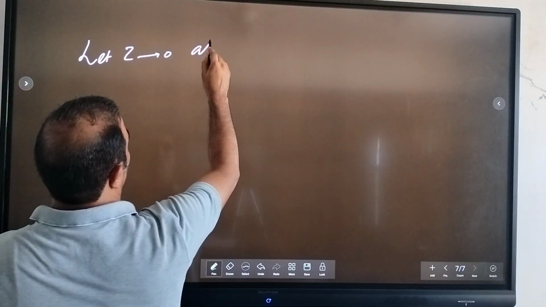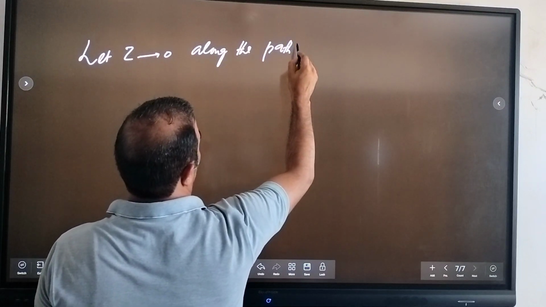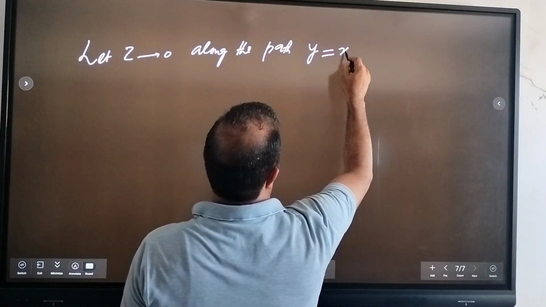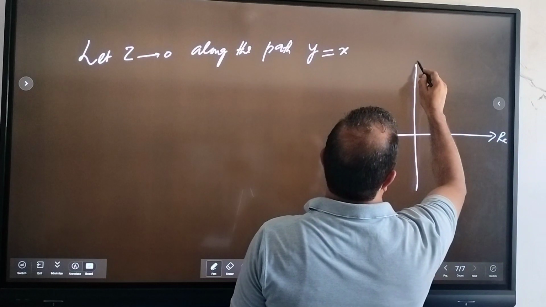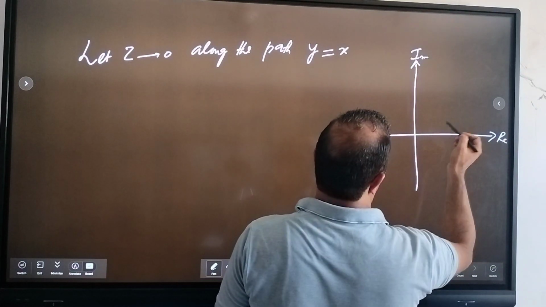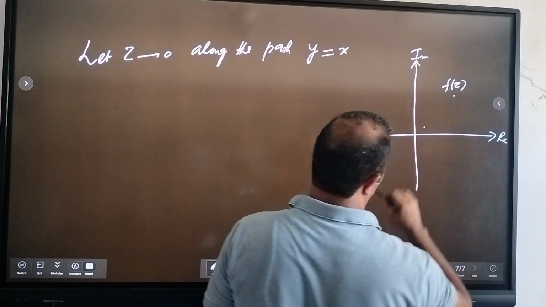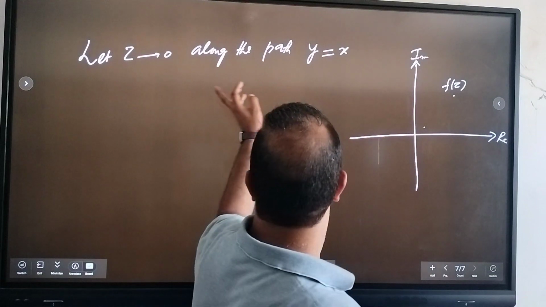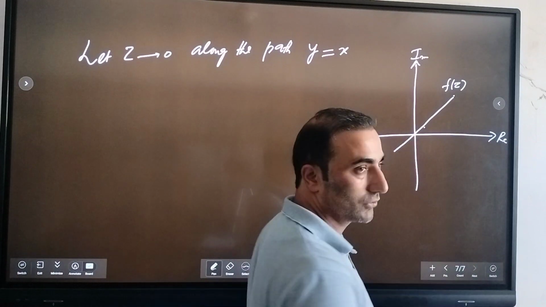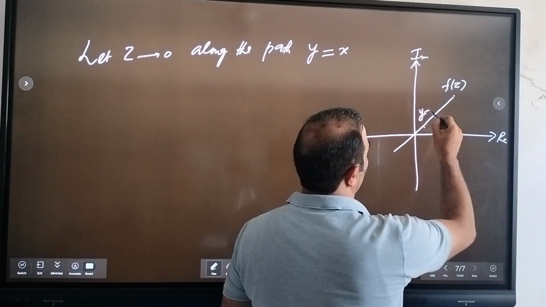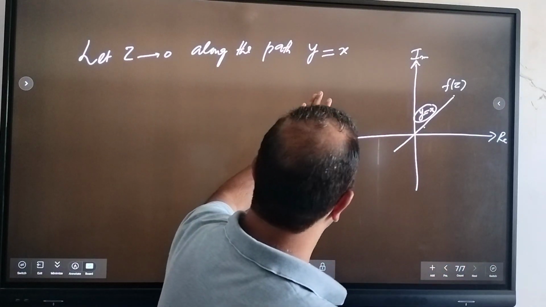So along the path y equal to x. So that means we have this complex plane, right? And we have this real axis and this imaginary axis. I'm saying that we have some complex function here above that, and you can vary this. First, putting z tends to 0 and y equal to x, because on this line, the line which is crossing the origin, we have y equal to x. All the values are equal, right? And in that case, so we can say that.